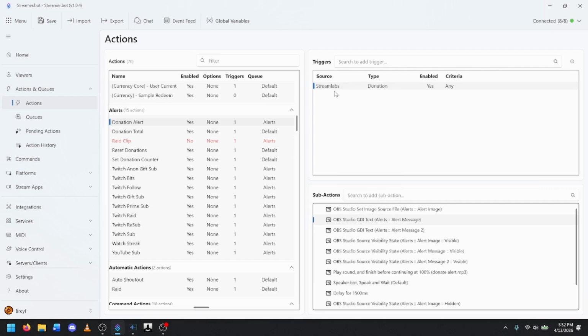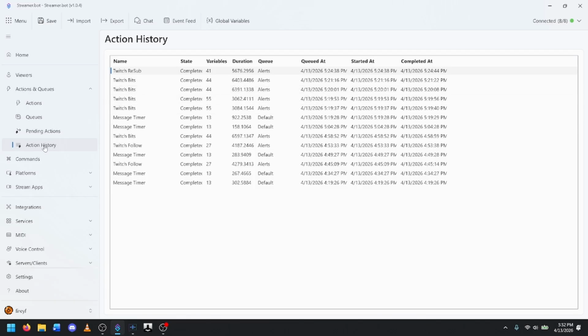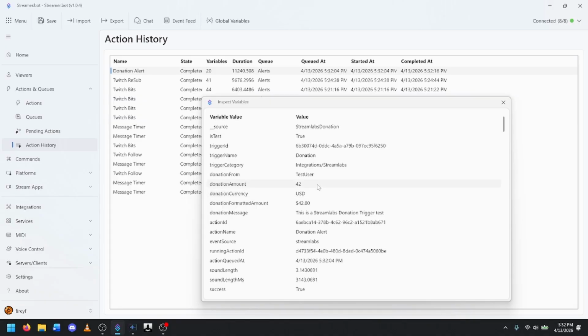So let's do a test trigger. Freeloaders, keep the money coming. This is a Streamlabs donation trigger test. There it is. Okay, I had a delay. That's why. So this shows all the different things. Donation amount would be no formatting, no dollar sign. So if you want to just do that, you can. I would rather have a formatted amount with a dollar sign. And these are all the different variables. You can even have the donation currency that they send it in. So if you want to have it read out like USD, you can use that variable in your message. So those are the different variables.